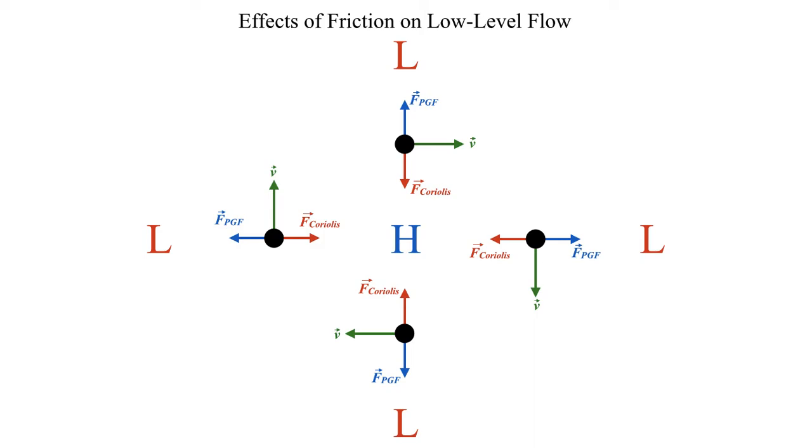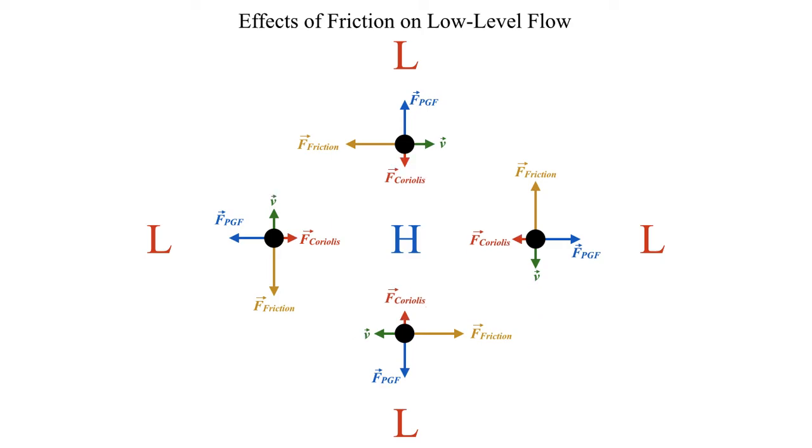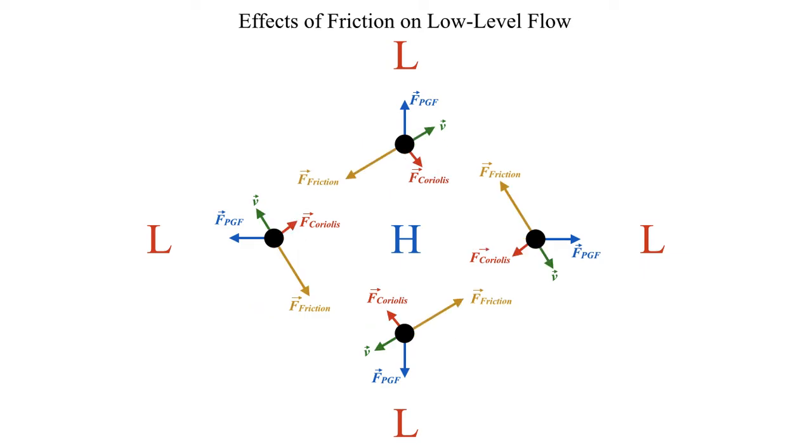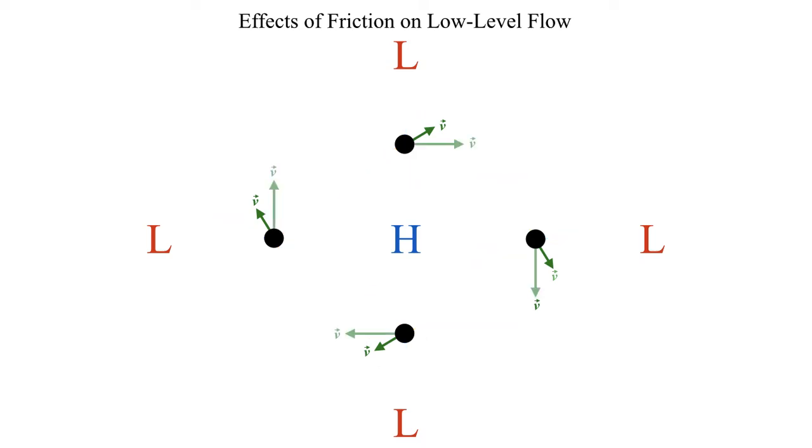And just like with the low, we'll throw friction into the equation again. That's going to weaken our wind and also weaken our Coriolis force. So again, the wind's going to tend in the direction of the pressure gradient force, which means the wind is going to try and go towards areas of lower pressure. So that'll give us a flow pattern that looks like this. Again, the wind vector is represented by the green arrows. And if we take a look at how this deviates from a normal flow pattern, just like with the low, the faded green arrows here show what would be a perfect circular trajectory if there was no friction involved. But since friction is involved, the wind vectors again deviate towards areas of lower pressure.